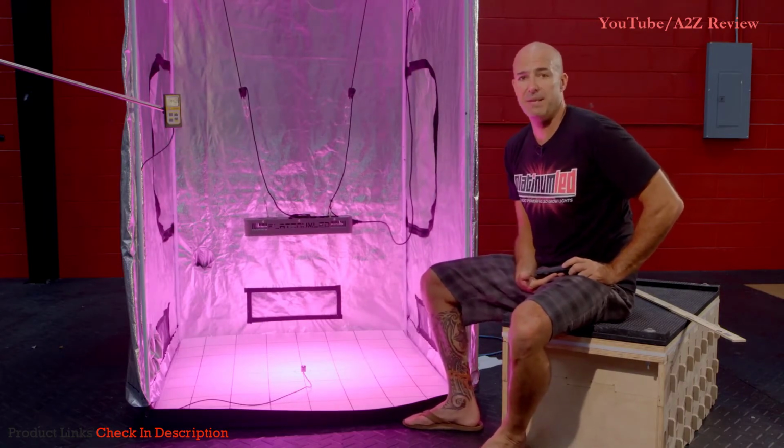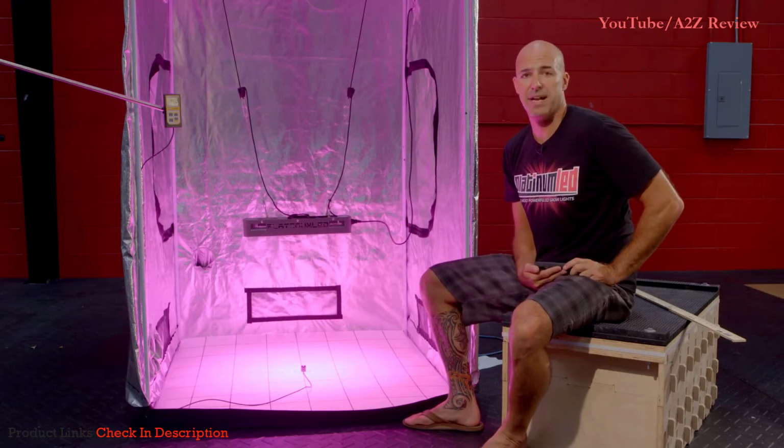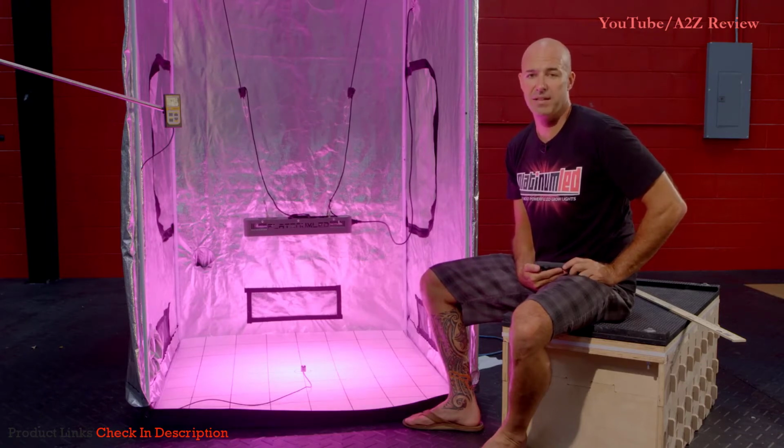Please go to our website at platinumgrowlights.com to see the full footprint outlay, as well as information on our other lights. We're going to show you how Platinum LED Grow Lights are the most powerful LED grow lights on the market today, with the highest PAR per watt of any other LED grow light.